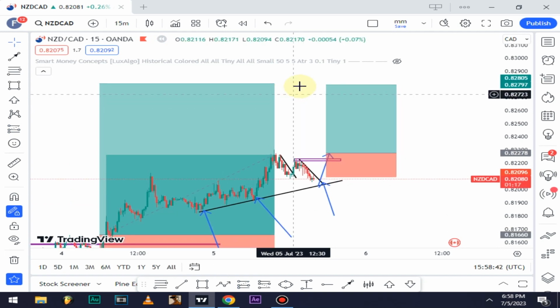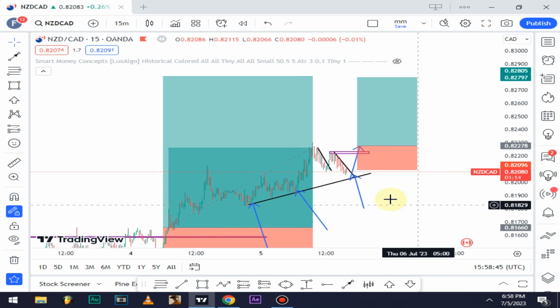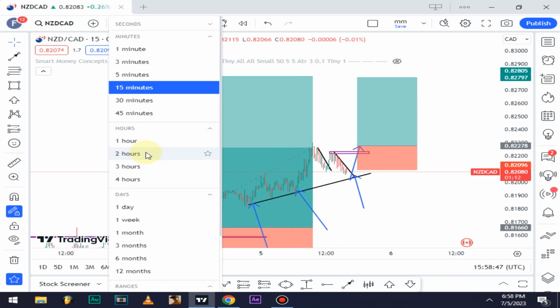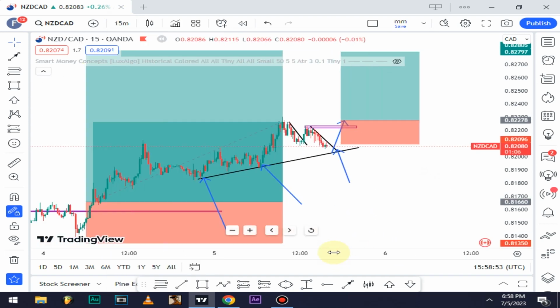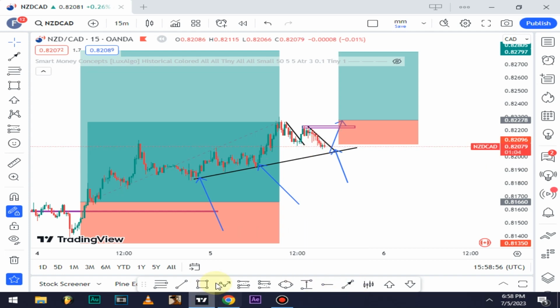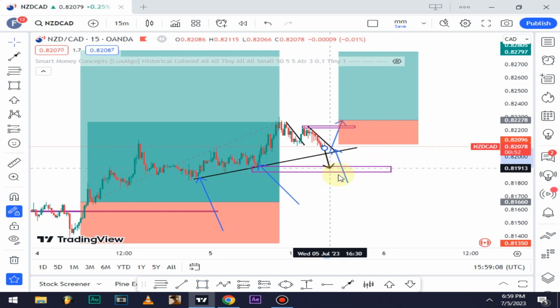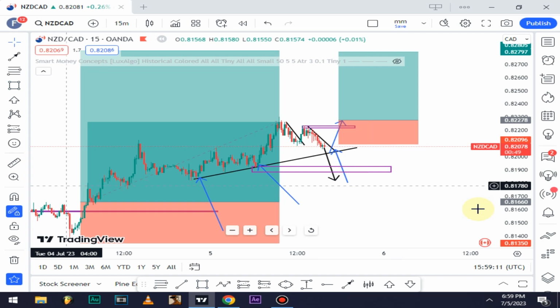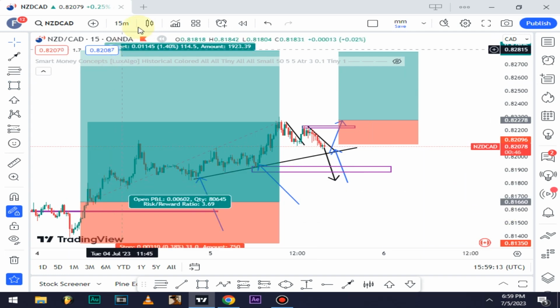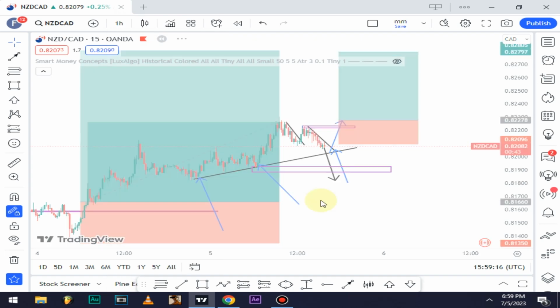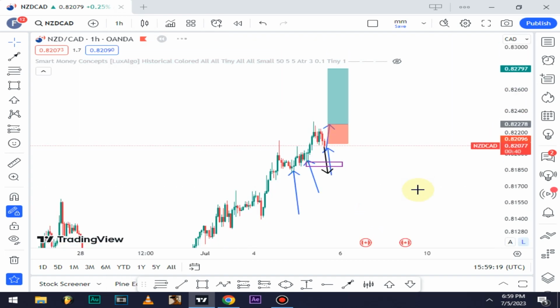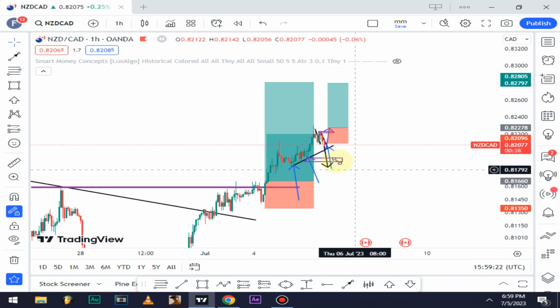Okay, so far price has given me 60 pips, but it's still pulling back. I don't care about that. For me to get out of this market, something must have changed. Maybe price comes down like this, breaks this support over here, right, like this, breaks this low over here and then closes below like this. Then I'll close this trade because price has changed direction. So I'll take the little profit that I'll be having, and then call it a day. All right, that's it. That's how we do it every day.